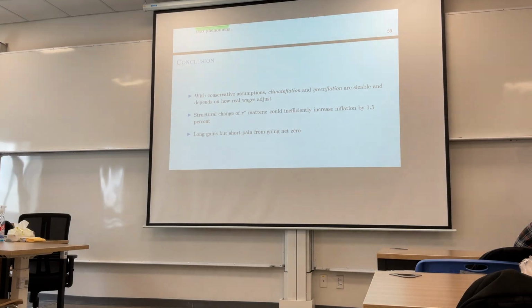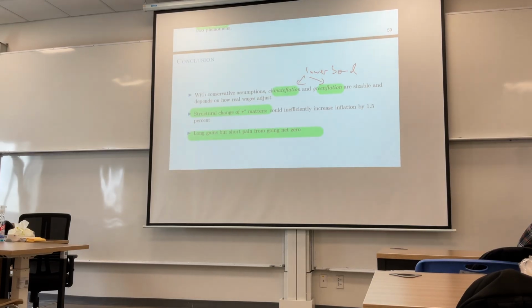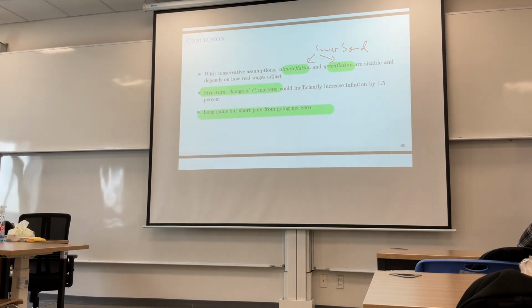We also learned that there's a structural change, and targeting r-star could be beneficial, and there's short-term pain and long-term gain from mitigation policies, even for central bankers. And the effects that they have isolated, you can think about as a lower bound. Okay, so this is a lower bound that this paper provides, in the sense that if you add capital and sticky wages and other features, then the inflation effects will be even larger than the ones that we emphasize. Okay, so that's basically the bottom line of this paper.